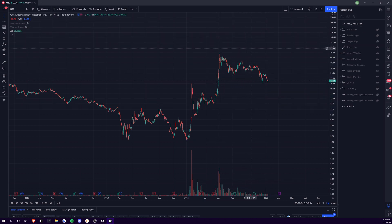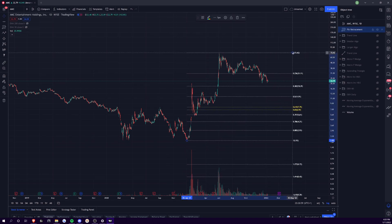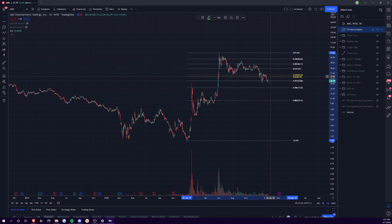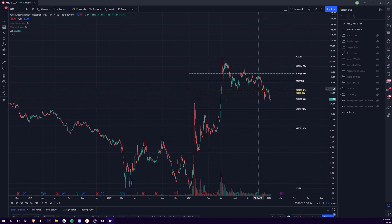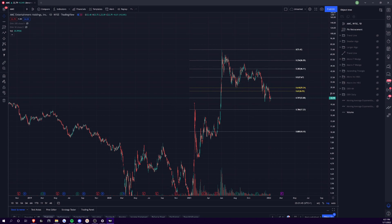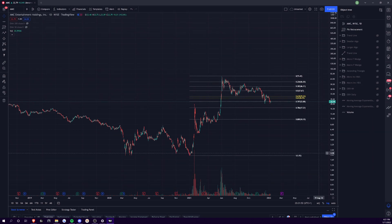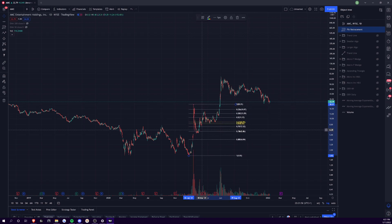Let's do the all-time fibonacci — from the all-time bottom to the all-time top. With log scale on, you're hanging below the 236, and the 236 was actually your initial support, which is pretty interesting. You have yet to go down to the 382, which would be 18.29 cents. With log scale off, you can see the golden pocket rejected you down recently — it was initially held as support. This is actually a really significant fibonacci: you can see rejections and supports occurring within it, and you're sitting right on the 707. The 786 for this one would be at 17.23, and you can see the gap is very close to that too — definitely something to look out for.